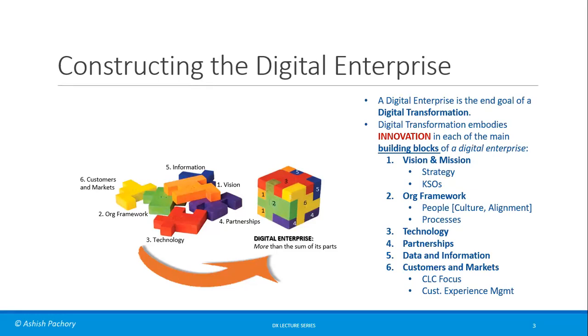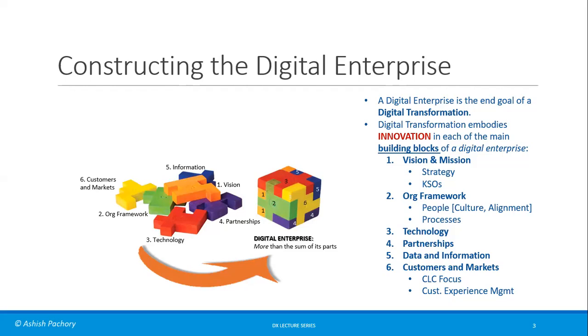So these building blocks. We already discussed in several of our other classes that a digital enterprise is the end goal of a digital transformation. That's what I have written here in the first bullet. Now, there are building blocks, as I just said, and these building blocks here are generalized. For example, when we talk about the mission building block, I mean everything related to the mission, which could be the vision, the strategy, the strategic objectives. So, as you have seen, the vision and mission includes strategy and KSOs.